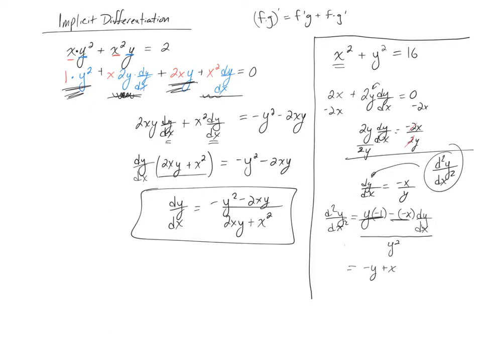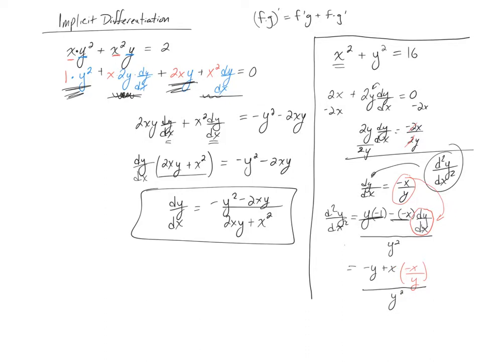But now we've got this dy dx term, and we can't leave dy dx in the answer. So what we're going to do is use our solution from the first part, and this dy dx right here is going to go in for that. So this x down here is going to get multiplied by the opposite of x over y. So I'll keep that in red just so we can keep our eye on it. The opposite of x over y, and of course this whole thing is over y squared. And that's our answer, except it's not really simplified because we've got a complex fraction. We've got a fraction within a fraction.